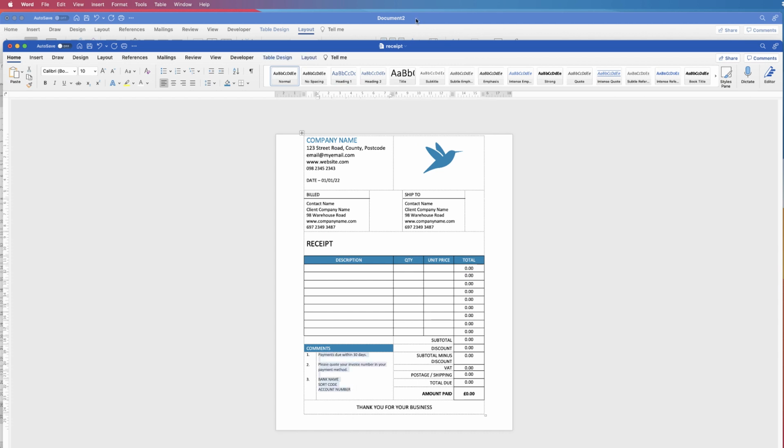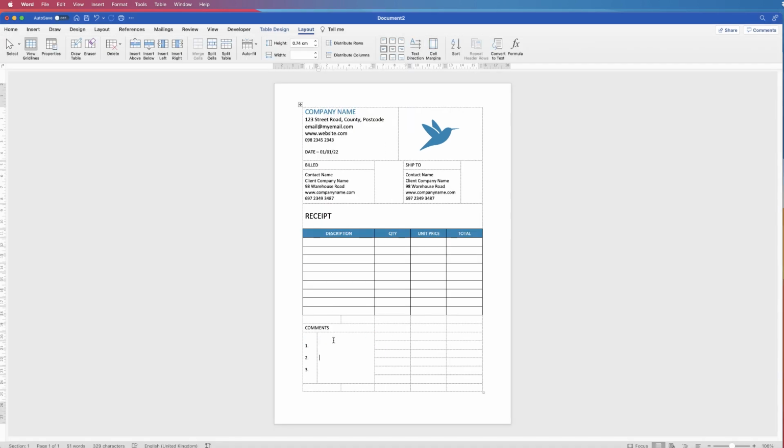And then let's go and grab this text. So this will be any instruction you have for your clients, the way you want the payments, etc. So these numbers don't quite correlate with this text here. So I'm going to select all of this, go up to layout, go to top left, and then again select all of this, go to layout, top left, and then they should all correlate quite nicely.